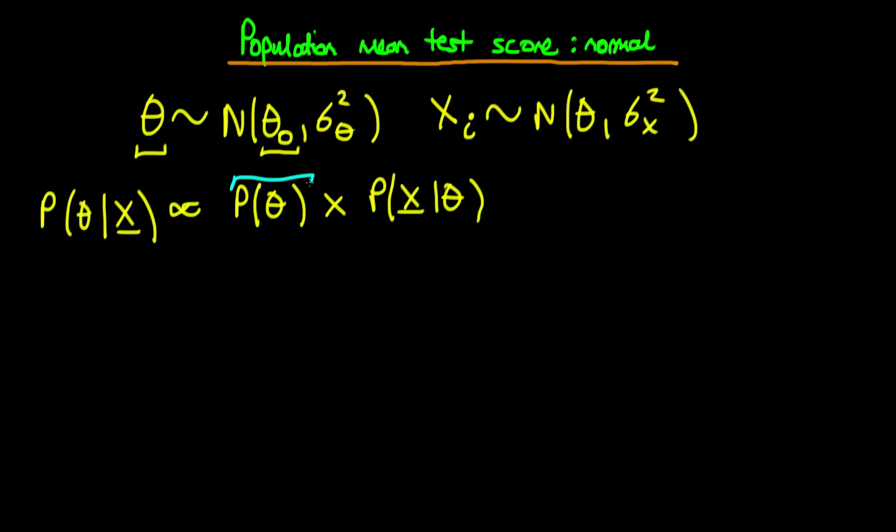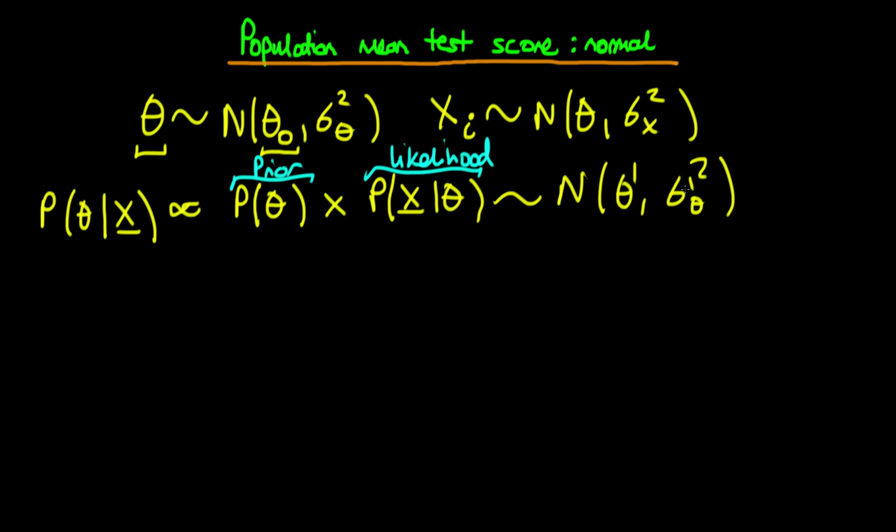And we know that in this case, when we've got our normal prior and our normal likelihood, we've already worked out what the specific form of the posterior density is. It's normal with a mean of theta primed and a variance of sigma squared theta prime. And theta primed and sigma squared theta primed are themselves weighted sums of parameters within the prior and the likelihood functions. But what I want to talk about here is the intuition as to what's going on, because what we're doing here is taking our prior and multiplying it by our likelihood, and that basically determines our posterior density.